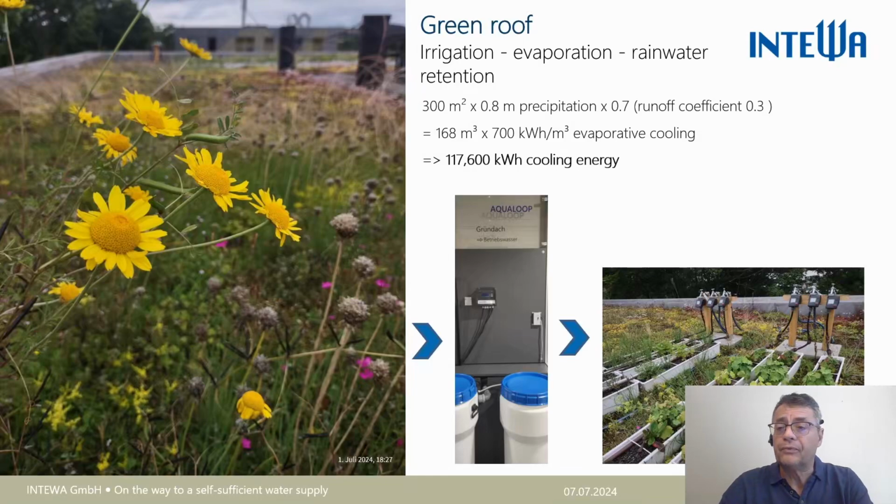The further 30% we can catch in our rainwater harvesting tank. This again is filtered and then used for the irrigation of the green roof. For example, at the moment we have a test system running on the green roof where we plant our own vegetables. And of course in the summer period, in the dry periods, we need water to have a nice green roof. If you don't irrigate a green roof, it does not have a lot of nice plants, as you can see here from the picture. It is too dry in those dry periods to run a green roof without irrigation.